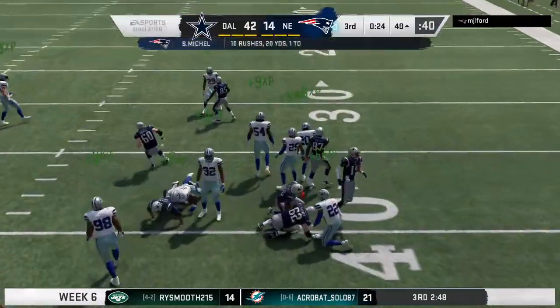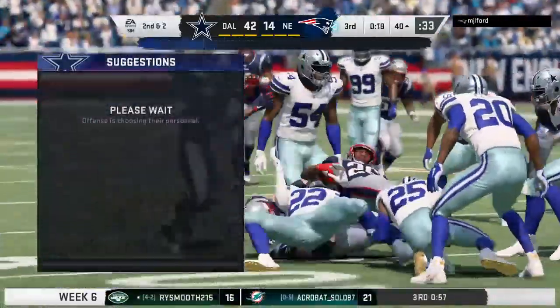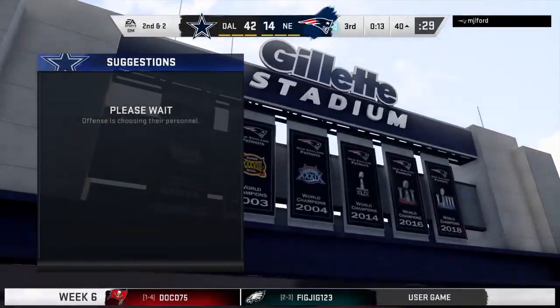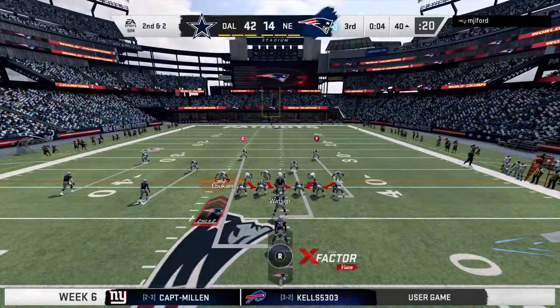And he's corralled at the 40, but not before picking up 8. That play wasn't quite as big as the play that preceded it, but still, got to like the way they're moving the football, partner. Absolutely. Pretty good room to run on that last play. Yeah, they didn't get a first down, but still, you'll take runs like that each and every time, won't you? Hey, pick it up, defense. Let's go.